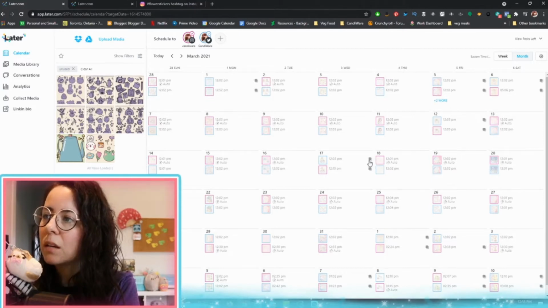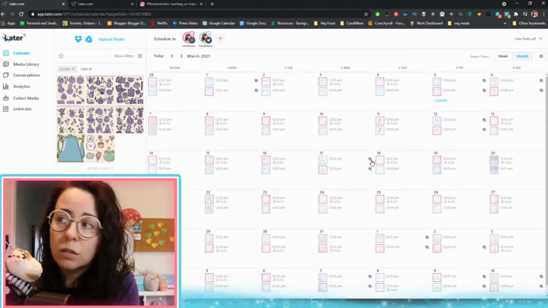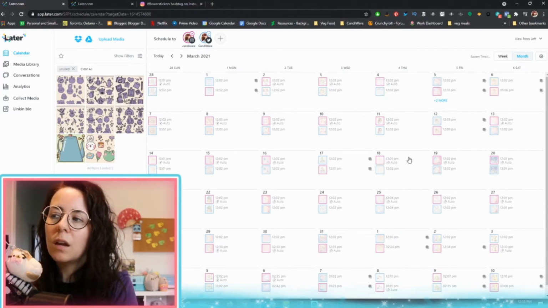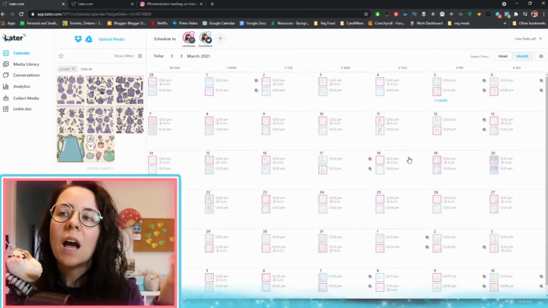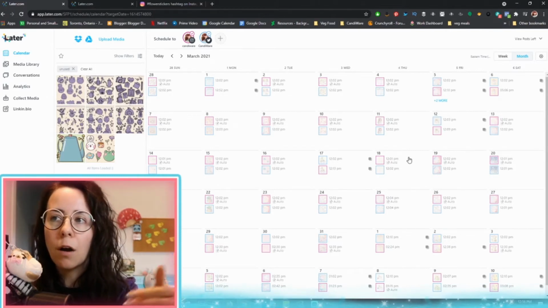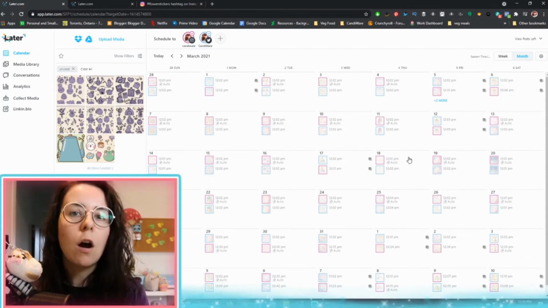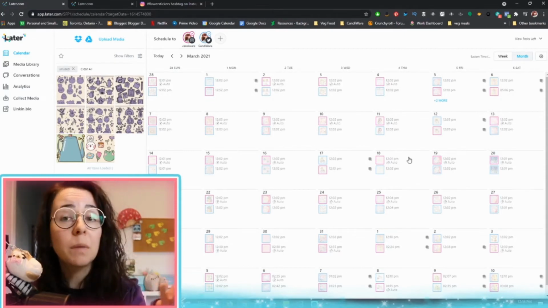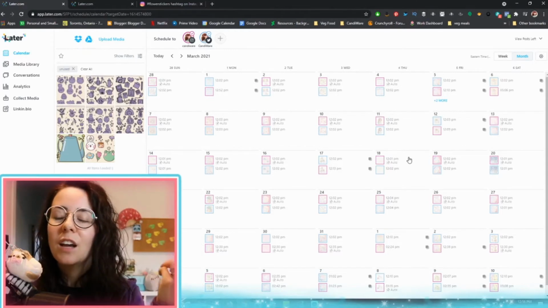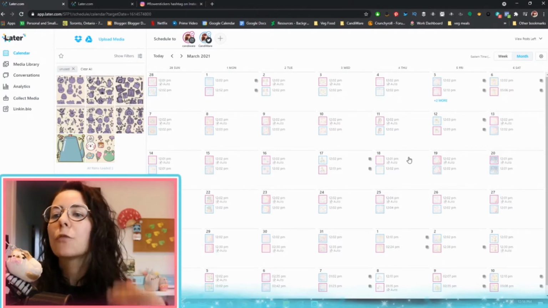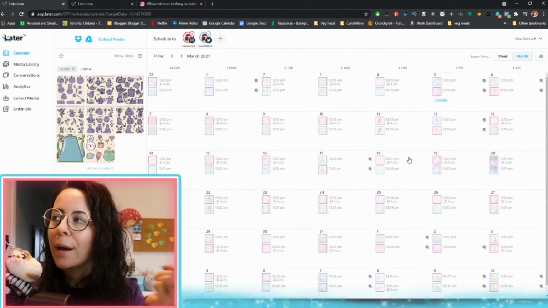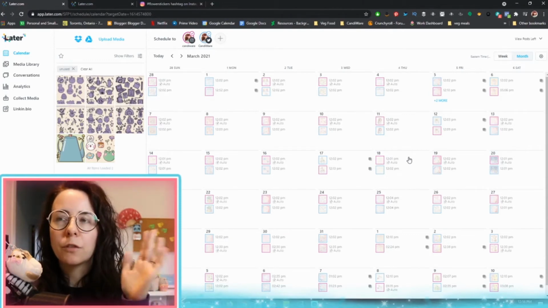These little boxes mean that there are multiple images posted, and when you post multiple images, it will not auto-publish. It'll send a push notification to your phone. When I started using Later, there was actually no way to get anything auto-sent, which means you don't have to do anything at all. It just auto publishes to your social media of choice. But back then, it would send you a push notification every day, and then you would just say post on my Instagram or whatever, and then it would post for you. So yeah, I've been using this platform for so long.